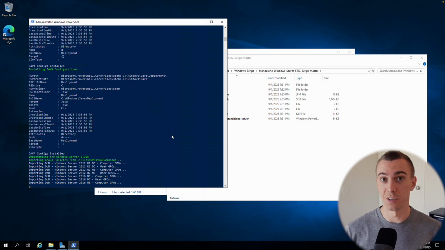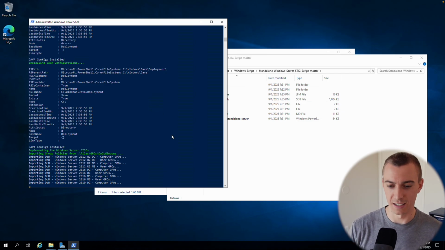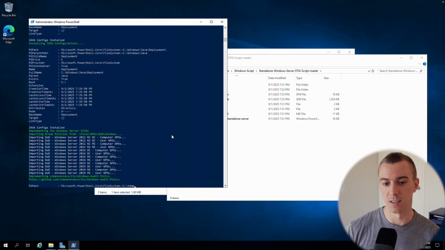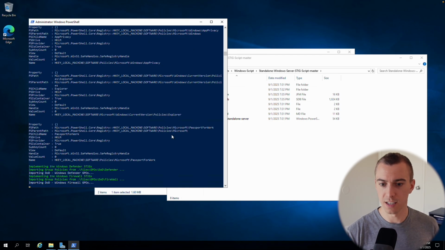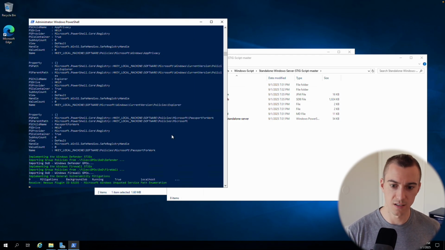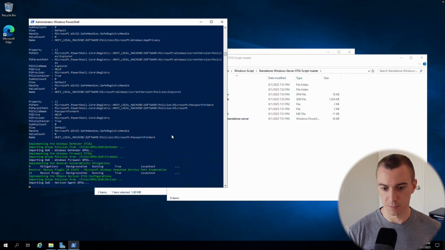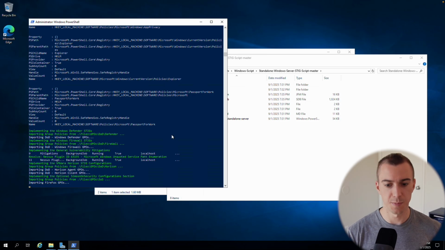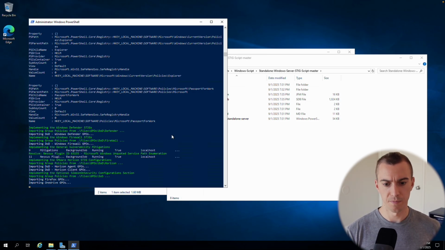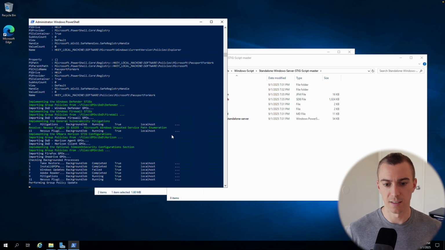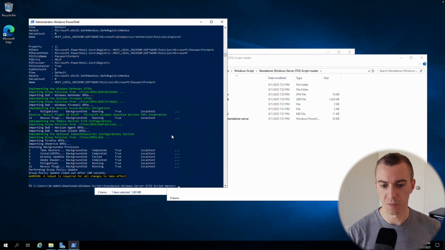But we can see it's doing things. We just don't know exactly what all it's doing, or what it could be doing in the background that is not being shown in the terminal. But currently I'm seeing that it is just adding some registry changes, and these are all things that go into aligning a machine to a DISA STIG template and hardening, CIS benchmarks, that kind of thing. And it looks like it's importing some group policy objects as well, things that, if we had, say, Firefox or OneDrive, they would be compliant. And now a reboot is required for the changes to take effect.